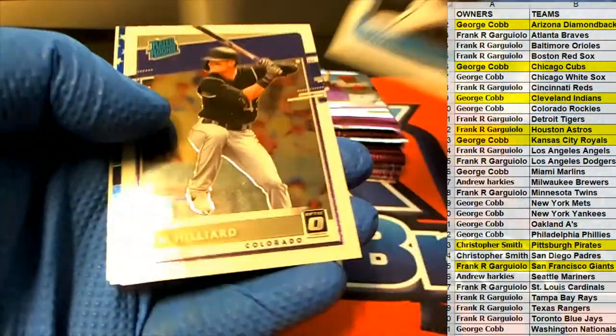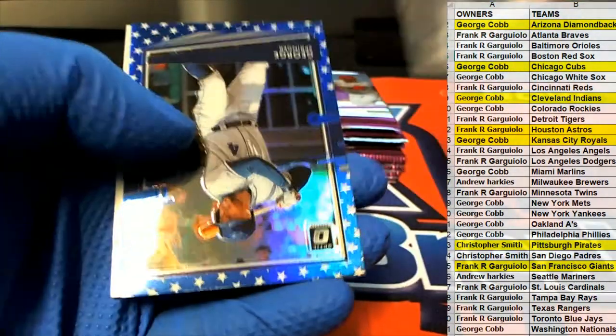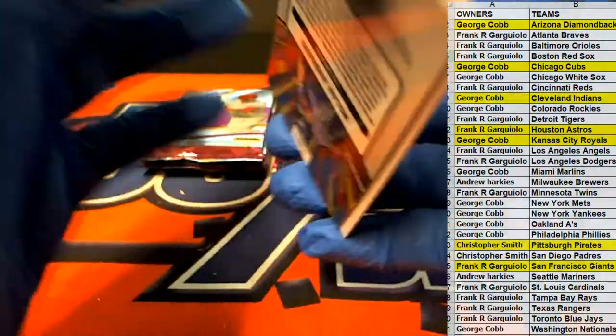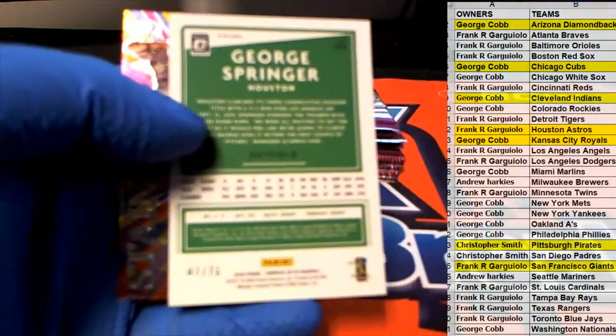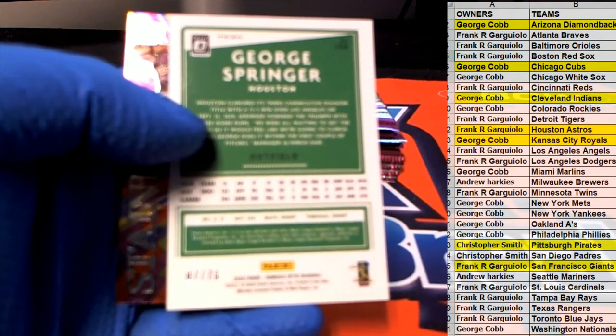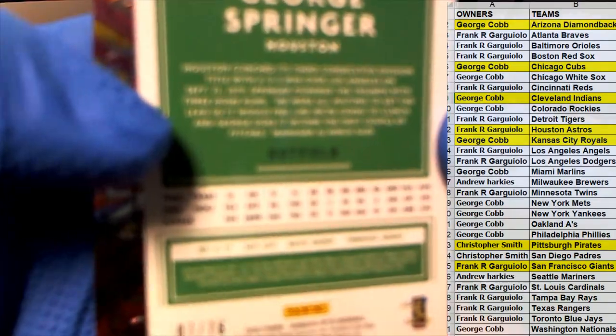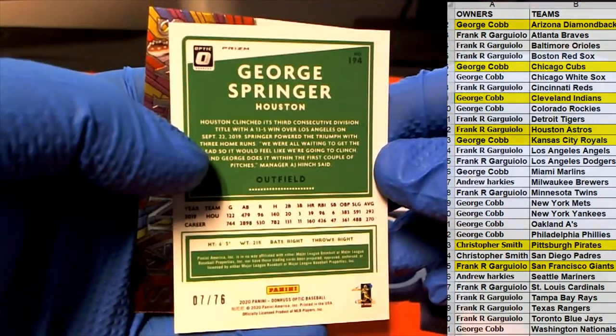Nice, Brian Anderson. This is on reorder, so is Archives Retired Players. God, what a case we had. 7 of 76 right here, Mr. Springer for the Strohs. Frank G. That is coming out to you.